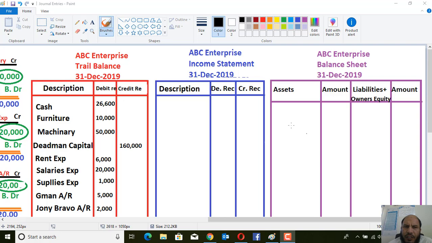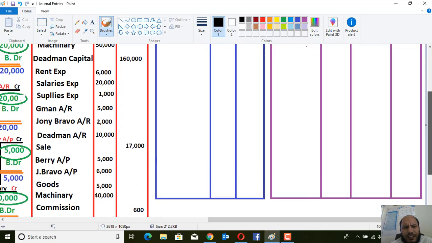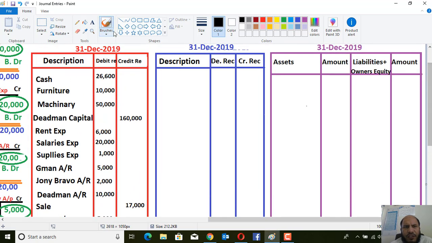Remember our earlier class and our earlier discussion, we have explained about the trial balance, how to prepare it. So we have explained that first of all, we should write down the title of the company or organization, and second, we should write down the title of the statement, and finally on which date you will prepare it, so please mention that date.